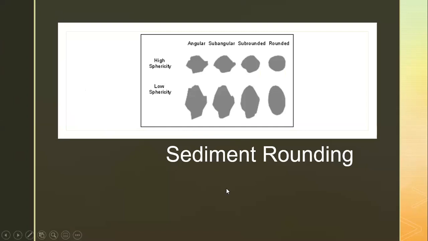And now the next thing you're going to be looking at with these grains or these sediments is something called rounding. What rounding is essentially, well, how round is the particle? How round is the grain that you're looking at?